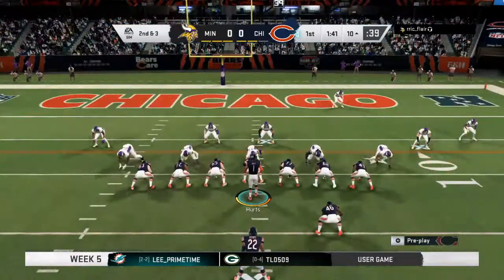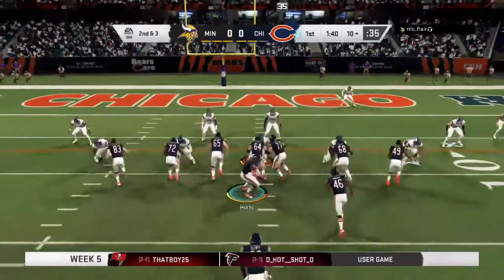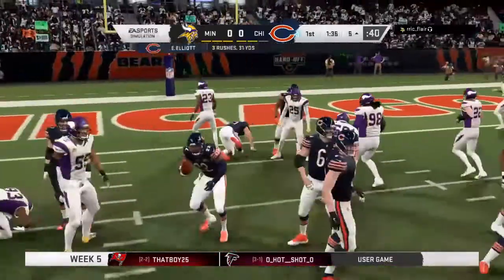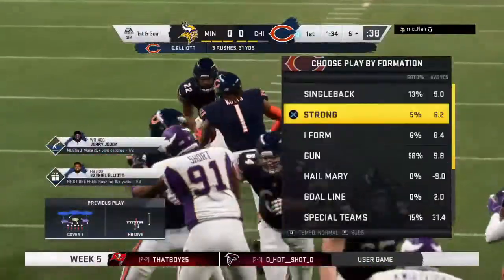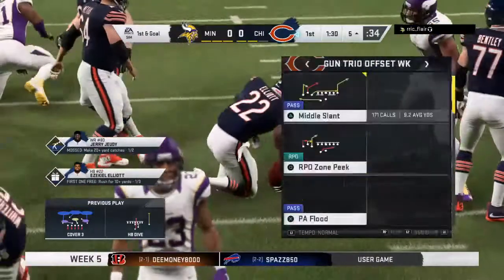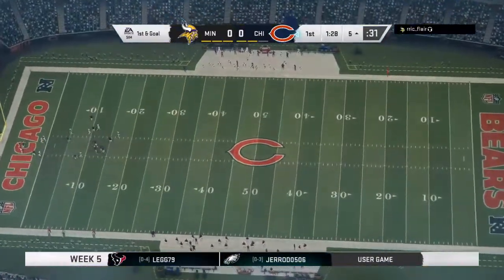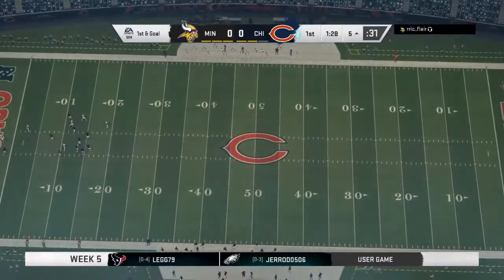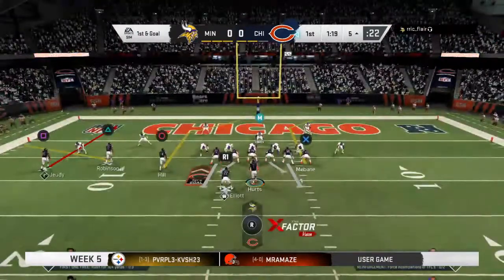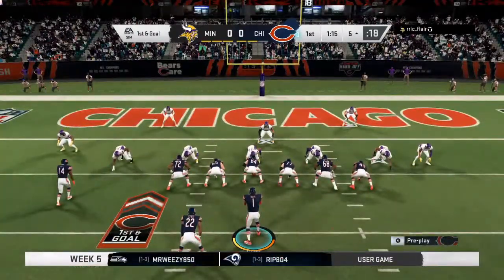A good run, got 7 on first. Here's second and 3. They'll run with Elliott. And he'll be brought down this time at the 5-yard line. A 5-yard gain there makes it first and goal. He was solid last week, over 100 yards in their victory on the ground. They want to get that going again. Absolutely. What they also understand is that from week to week, it's not necessarily the same, but they want it to be, right? What they saw last week on the ground, they want to see in this game as well.